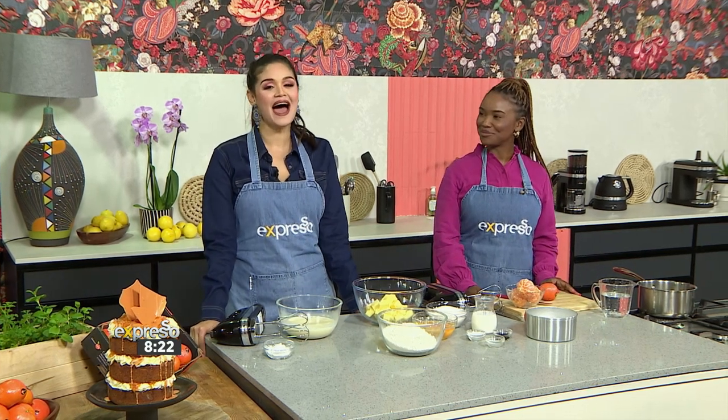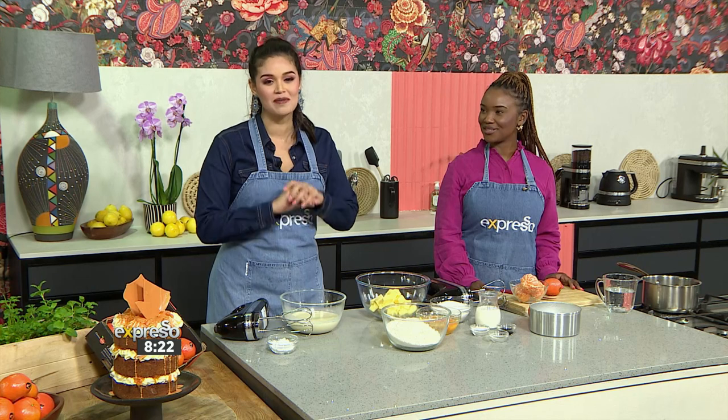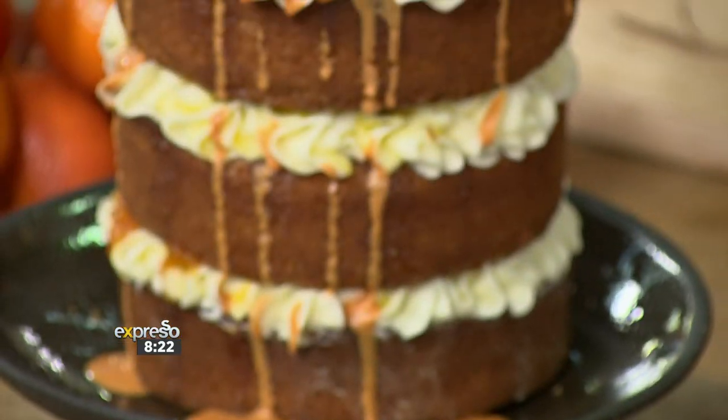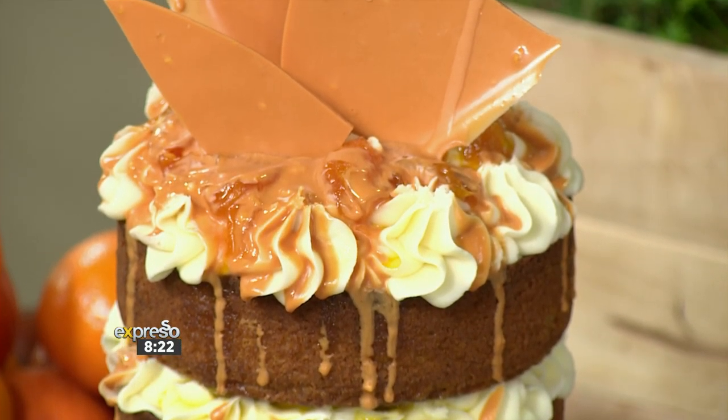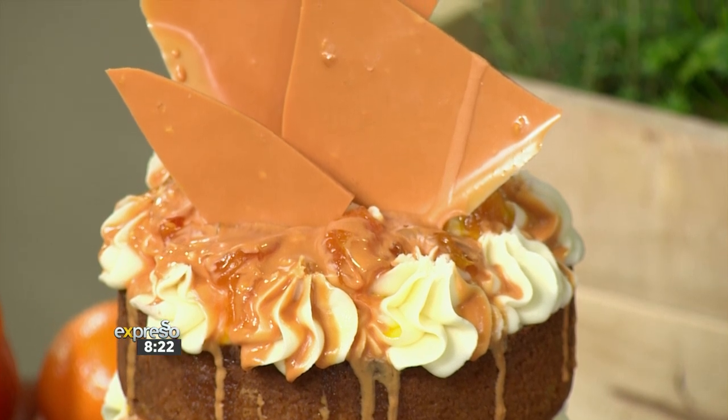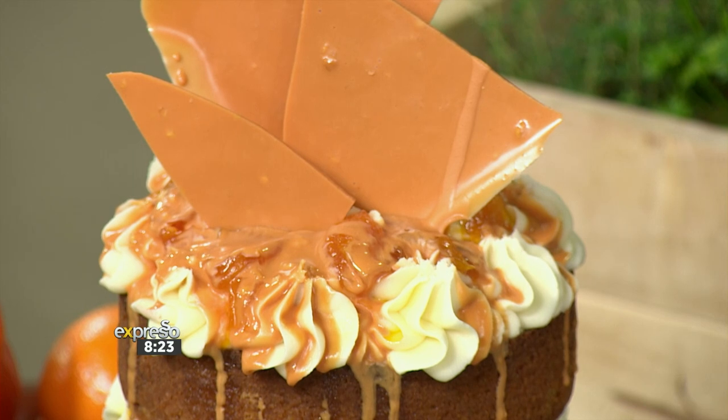We are in the kitchen and I have the lovely Penny with me, who is a product developer and content creator. We're about to whip up a delicious cake — not just any cake. We are making a sponge cake using the beautiful Clement Gold mandarins, which are in season right now, combining them with the decadence of white chocolate to satisfy any crowd.